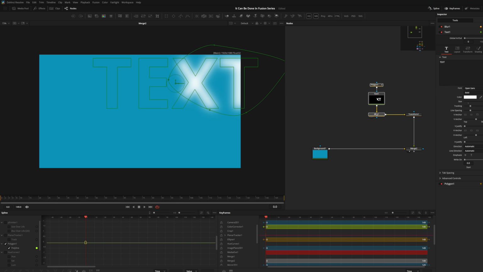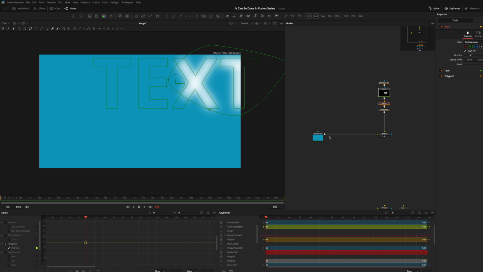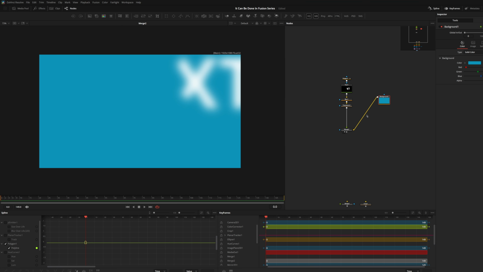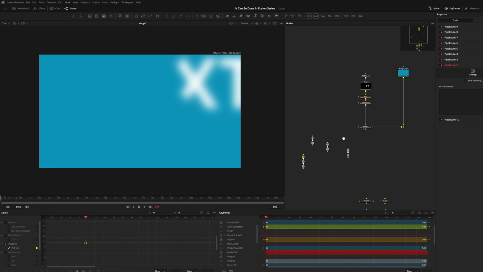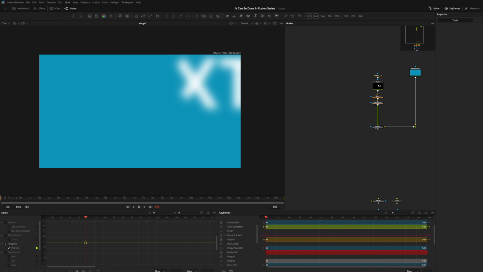Personally, that doesn't work well for my brain. I prefer building vertically, right? And I like to use pipe routers as well. It's these little things. I hold the Alt key. I can click on a line and just create a router. I can drag it around to help me organize things. You can also hit the period key on your keyboard if you have the Nuke Diffusion shortcut installed, and it's just going to create routers. Maybe it works without Nuke Diffusion, but I'm not sure.